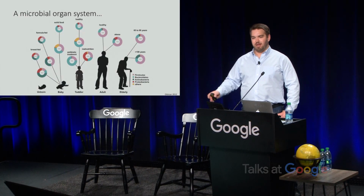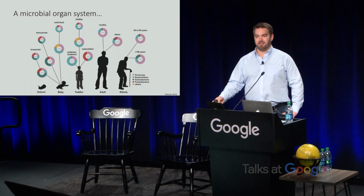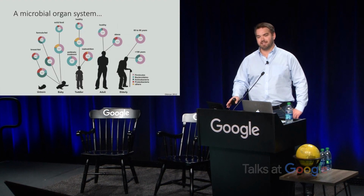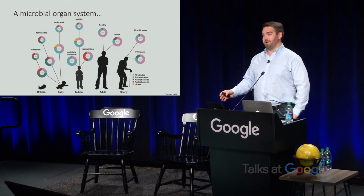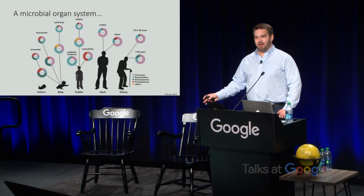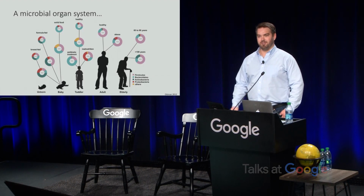In adolescence, you may be subject to antibiotic treatment, which will alter the composition. You may also be malnourished, which can delay the development of your gut microbial organ. Furthermore, by the time you transition through puberty and into adulthood, your microbiome stabilizes and becomes uniquely you. Each of you has a distinct microbiome that's almost as identifying or more identifying than a fingerprint. And some of the major differences we can see in the composition in adults have to do with obese versus healthy, some macro differences. And then finally, as you become elderly, the diversity of your microbiome starts to decline, and we're not quite sure what the effects of that are, but people are looking into it, and we may be able to help ameliorate some of the effects of old age through restoring the microbiome.